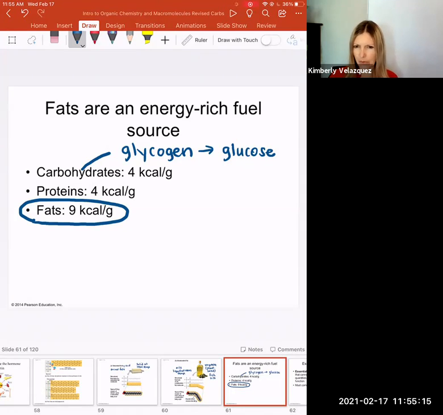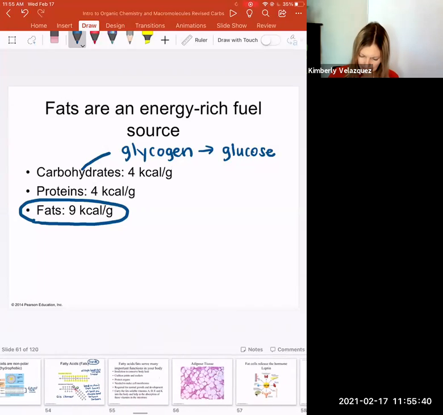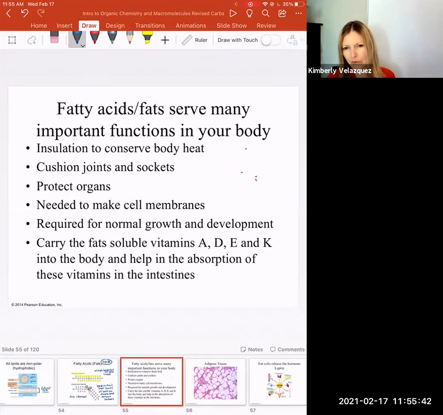Humans store more fat than other primates because we were hunters and gatherers. We didn't just settle down with our troop in one location and use those food resources. We moved around, and so it was an evolutionary advantage to have this fat store. But we've learned that fats do a lot more than just provide us with energy storage. Fats have a lot of other important functions in the body, and this is just a short list of important functions that fatty acids have in your body.